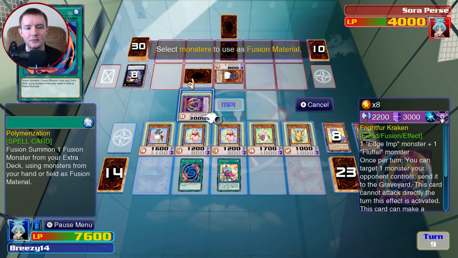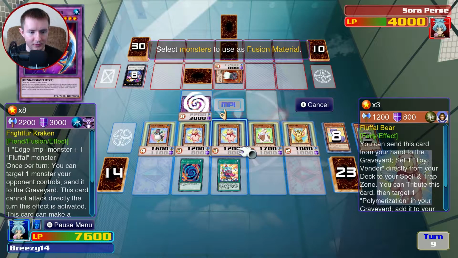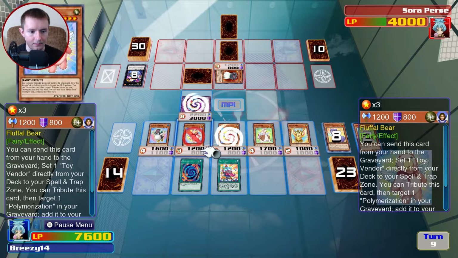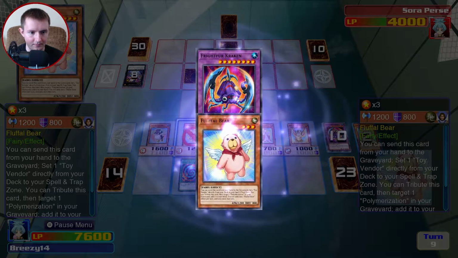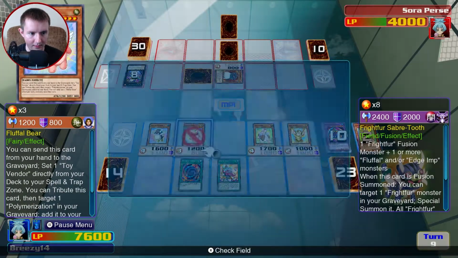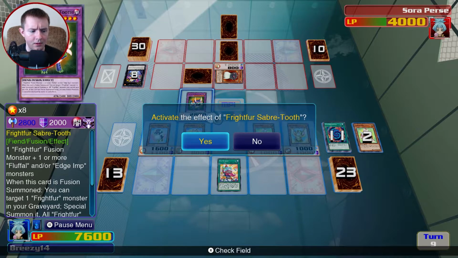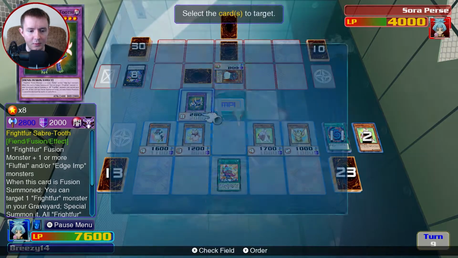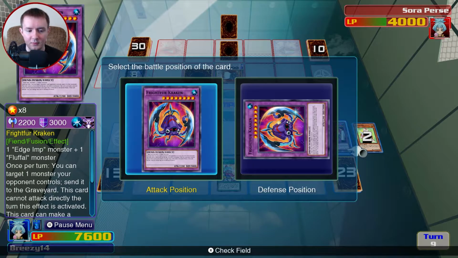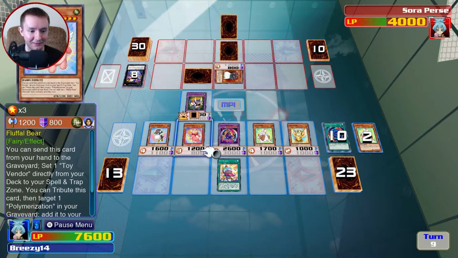We don't have any Edge Imps. Oh my goodness. Okay, we're kind of locked into fusioning right now. I kind of messed up that. We're just misplaying all over. Get Sabre out. We're gonna activate Sabre, bring back Kraken. So we didn't misplay, we just upgraded. I'm still kinda learning.